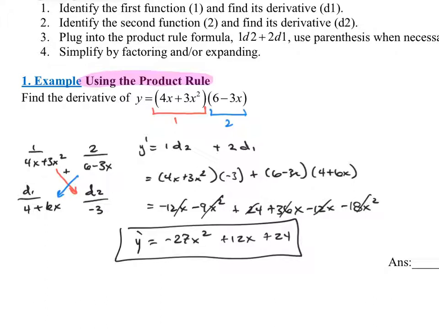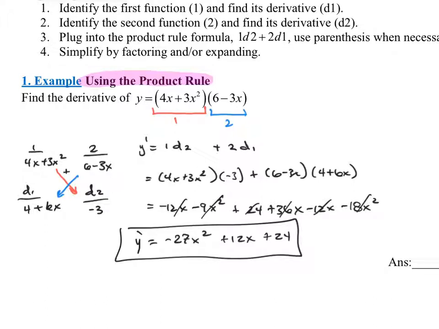I do want to emphasize again, you guys are going to be taking a test. And on this test, if the problem states, you have to show your work. On tests, you are submitting your work. And if the problem says find the derivative using the product rule, and you expanded it out like I did the first time, even though you got the correct answer, I cannot give you credit. If it says use the product rule, you have to use the product rule. Again, the product rule is 1d2 plus 2d1.